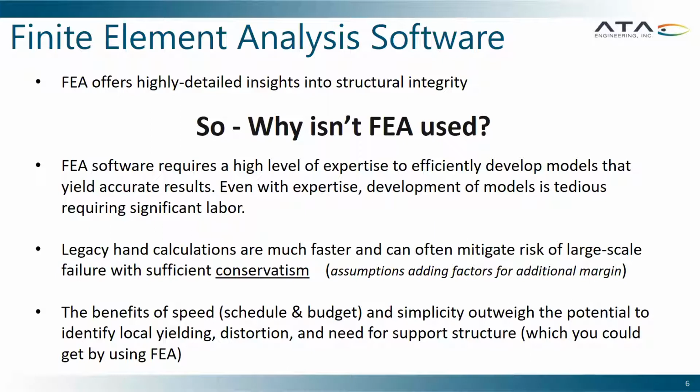The legacy hand calculations on the other side are much faster, and you can often mitigate the risk of large-scale failure as long as you add in enough conservatism. So the benefits of these legacy hand calculations, which are speed and simplicity, outweigh the potential of FEA to identify these problems like local yielding and need for support structure, which you could get by using FEA.